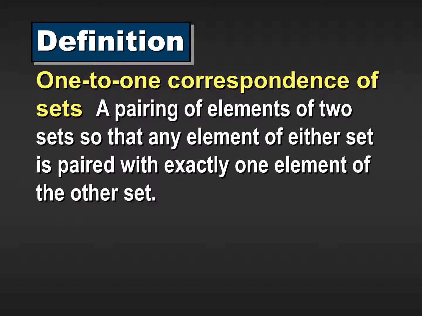So one-to-one correspondence is something that happens when every x is paired with exactly one y. Remember, in order to be a function, your x can't repeat. However, we can have different x's going to different y's. That's okay. But if you want to be one-to-one, every y can only be paired with one x.